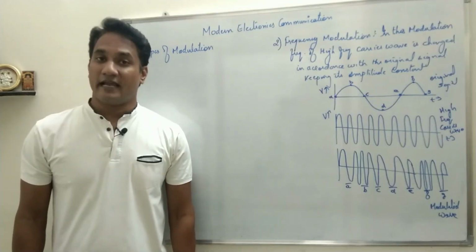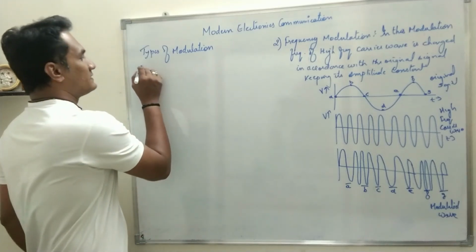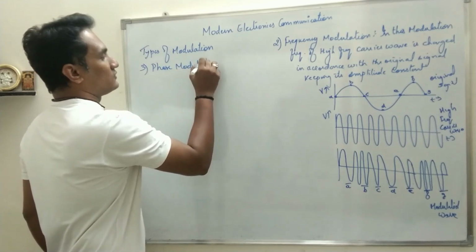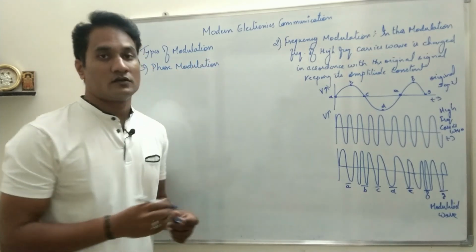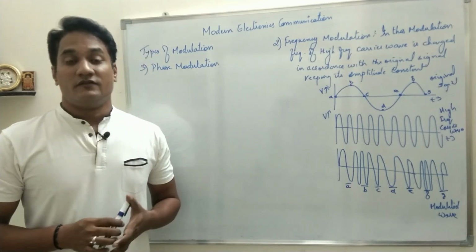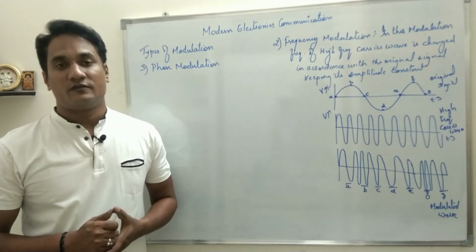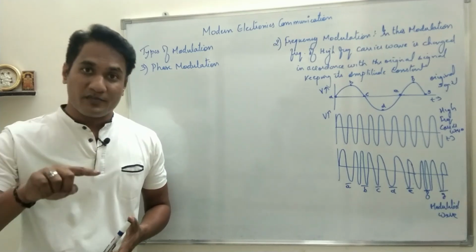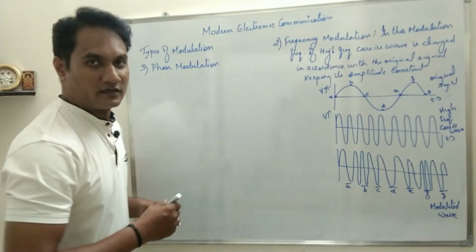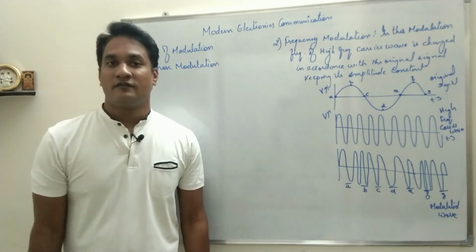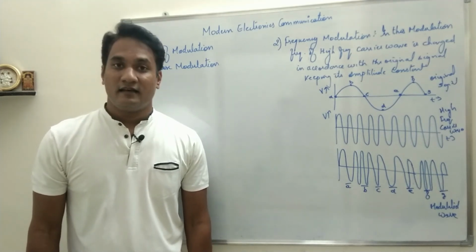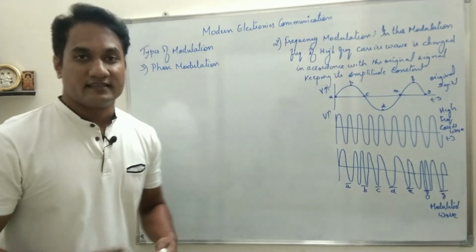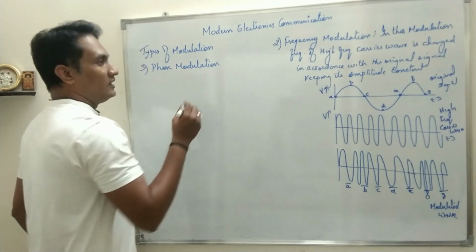The third one under the heading types of modulation is phase modulation. Okay, so now you have already got the idea. So what we are going to change is the phase of the high frequency carrier wave in accordance with the original signal, keeping its amplitude and frequency both constant. Any positive change will be represented by a lagging signal, and any negative waveform will be represented by a leading signal. I will just explain what exactly is meant by lagging and leading.